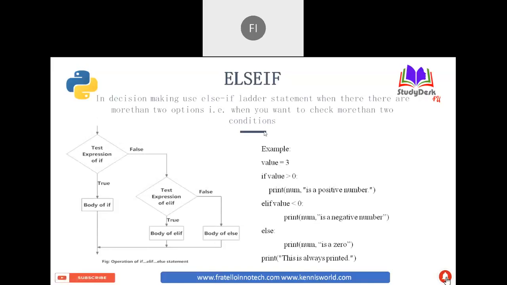So likewise, we have the option elif. Elif is a keyword in Python used to include multiple conditions in between the if and else. If and else are the first and last statements, but in between, if you want to add multiple conditions, we can go for elif. If the condition is true, it will go directly and terminate the code. If false, it will go to the next expression. If that is false, it will go to the next expression, and so on. If the first statement itself is true, it will stop the execution. So, is the elif ladder clear?